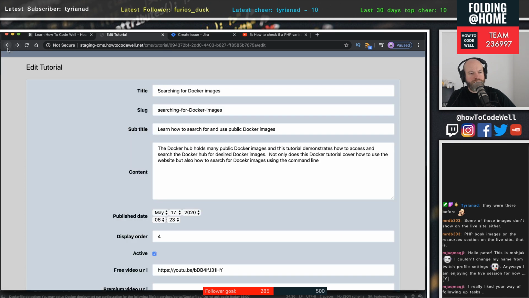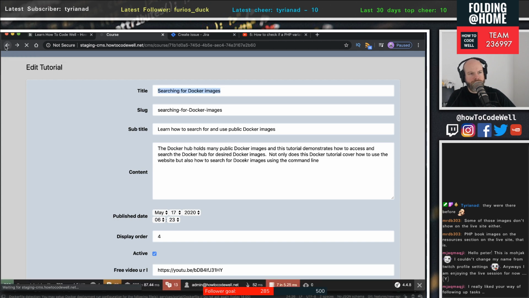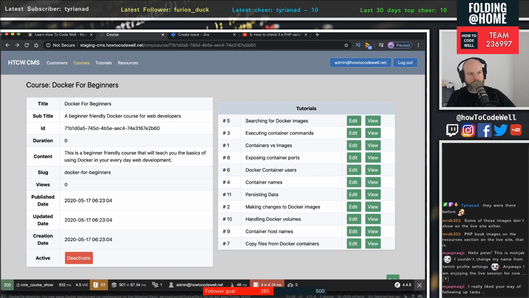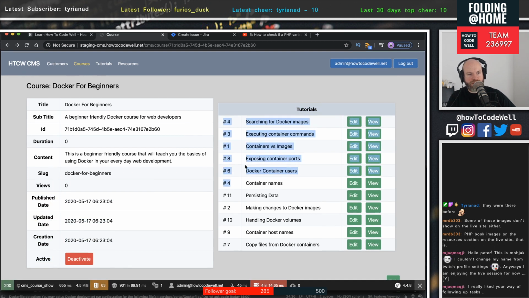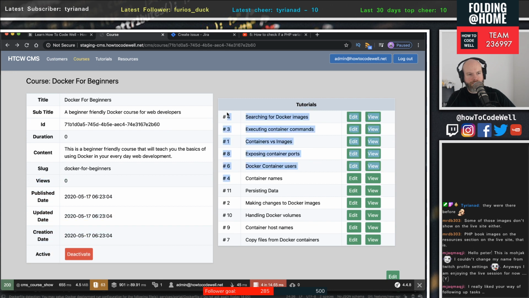Oh, it was how to display hidden fields, right? Searching for Docker images, which would be here, searching for Docker images. So let's refresh this. We should see that we have 2, 4 and 4. Yeah, so that's a broken piece of failing logic there.